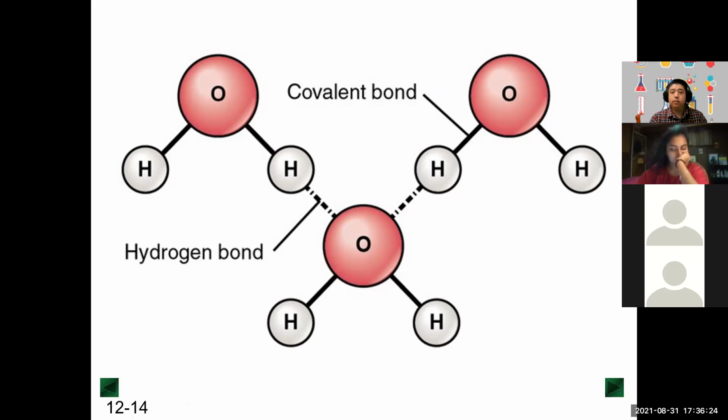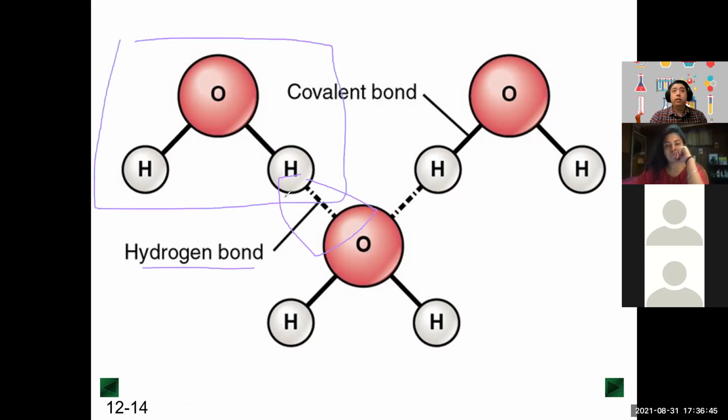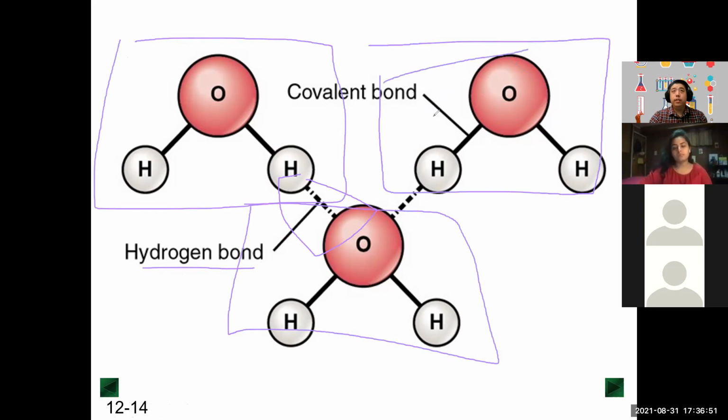Professor, could you explain again hydrogen bond? Okay, sure. Just hydrogen bond or just this part right here? Do you want to know what hydrogen bond is itself, or how it is in relationship to this? Okay, so this is one molecule, right? So these are all individual molecules that I'm circling right now, or boxing. If you look at the line in between them right here, this is what makes this bond. This is a covalent bond. This is the structure itself, okay? This thing and this one are two different molecules. So they're attracted to each other based on a positive charge and a negative charge. Does that make sense?